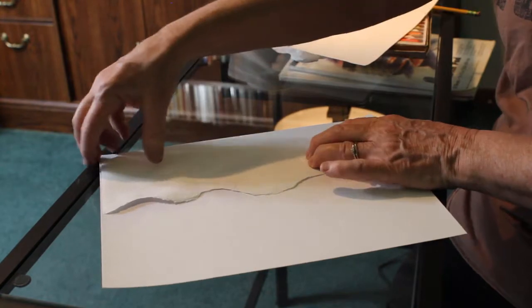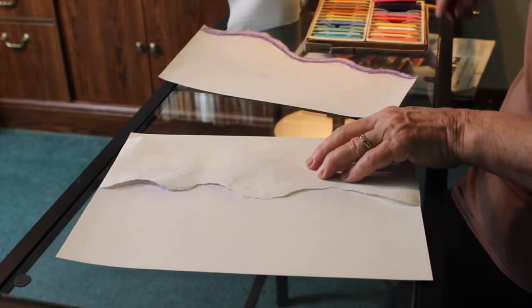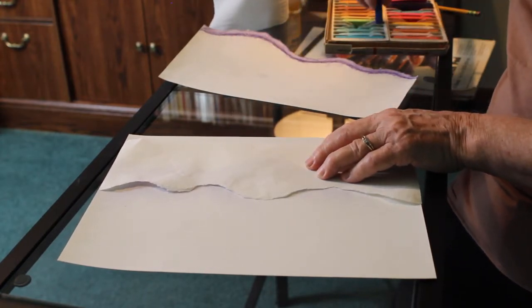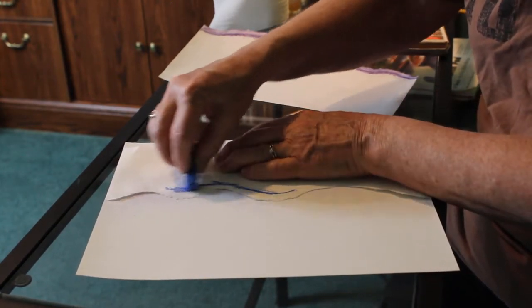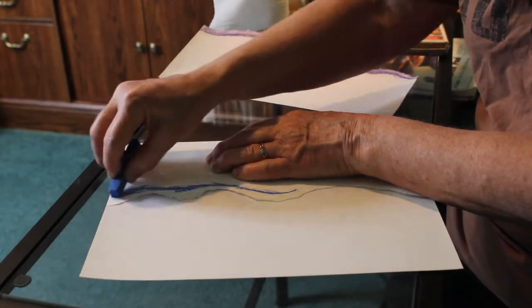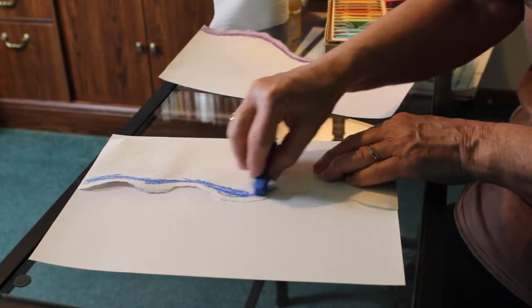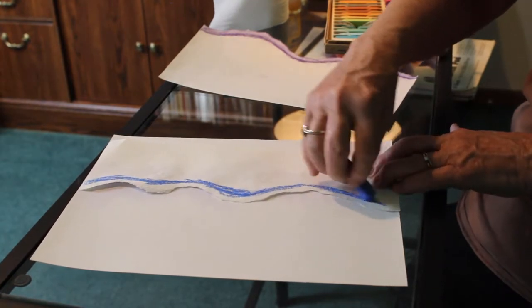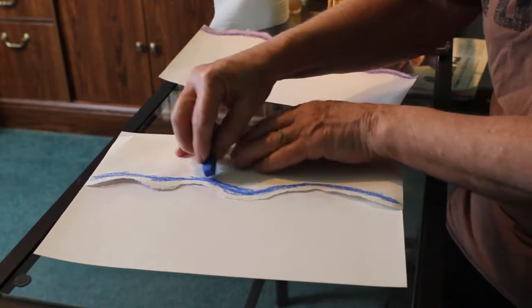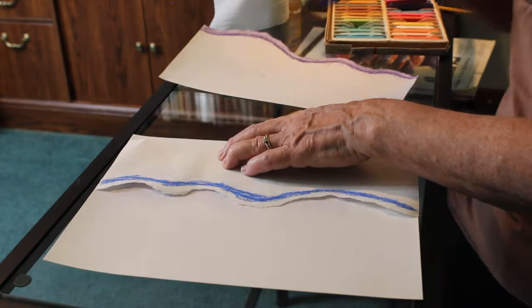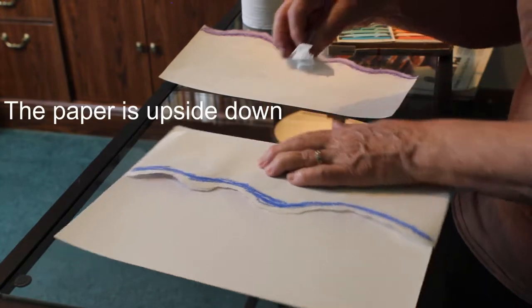So I'm going to be applying color to this and I'm going to do it while I have this right on the paper here. Let's use another darker color. Use this blue here. I do save the cerulean blue or that sky blue color, I save that for a little bit of sky if we want to add that. This is not going to be a perfect exact, it looks just like the mountains, but it does look pretty close.